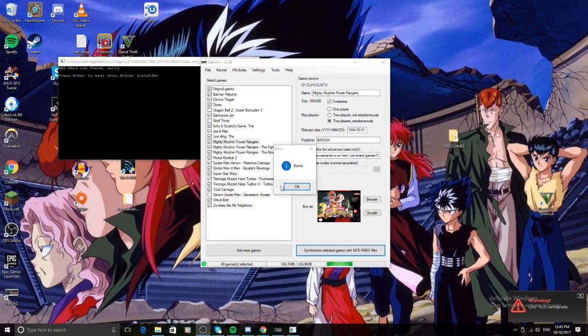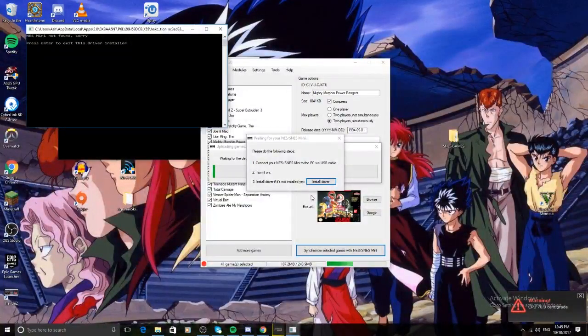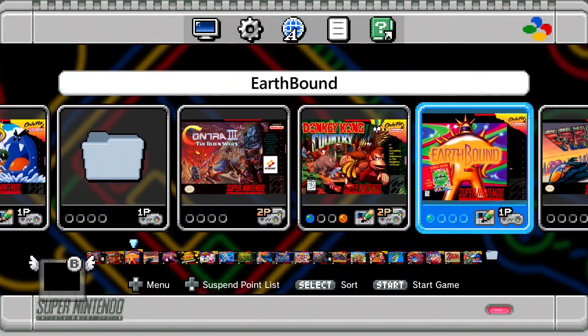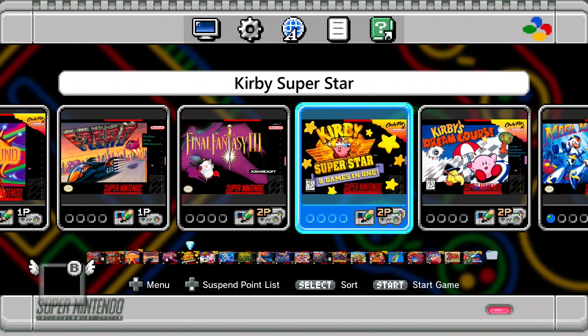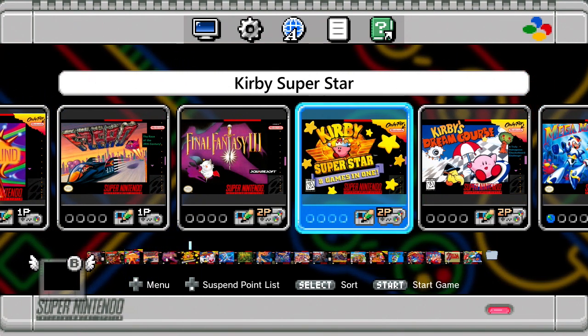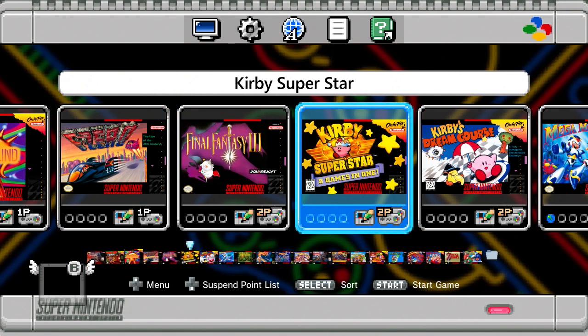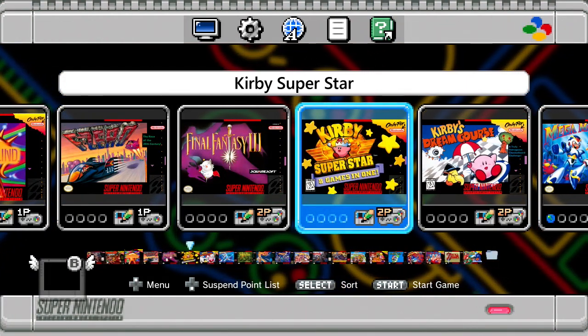That's really interesting. I want to do that again because I didn't have Spider-Man on there. So we'll hit Synchronize, hit Install Driver, and say yes. Basically, you're going to see it again. This is waiting on device and building folder structure. What it's doing is — when you plug it into your TV, it's going to have a file where your new games are separate from the original games, which is pretty cool. Now, the best thing to do is a test run of all the games. The only one that didn't run for me was Goof Troop — it didn't brick my console, it just made me restart by pressing the reset button or threw me back to the menu.